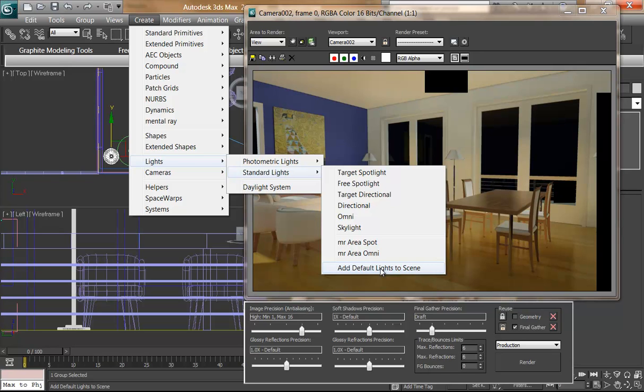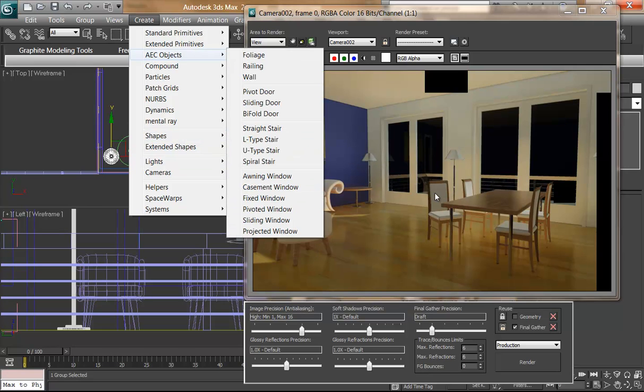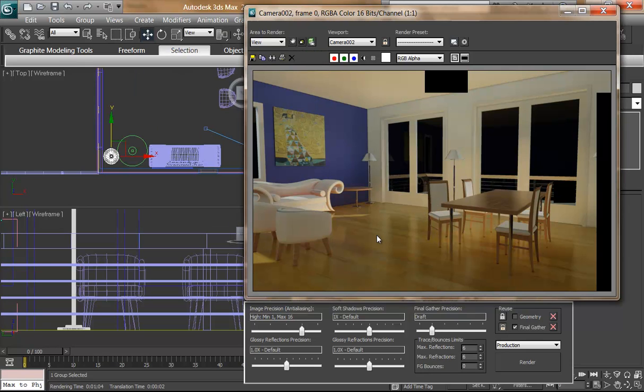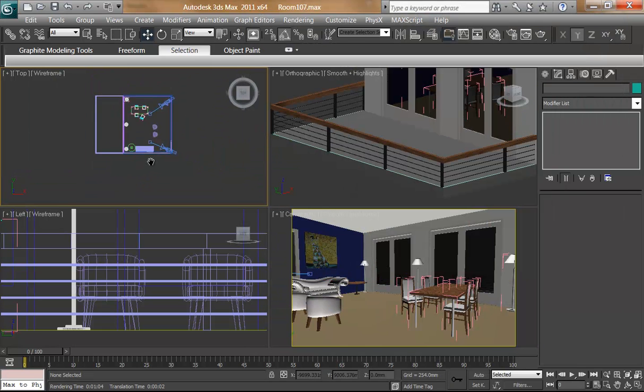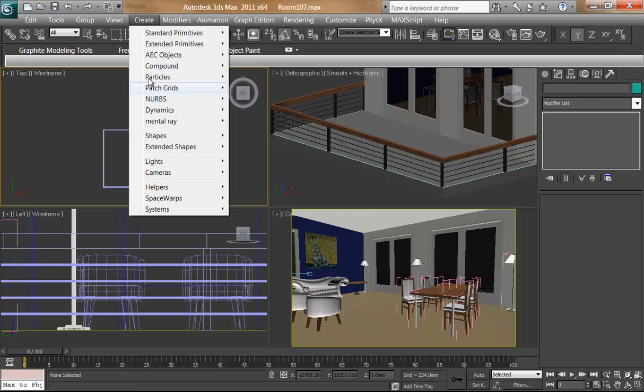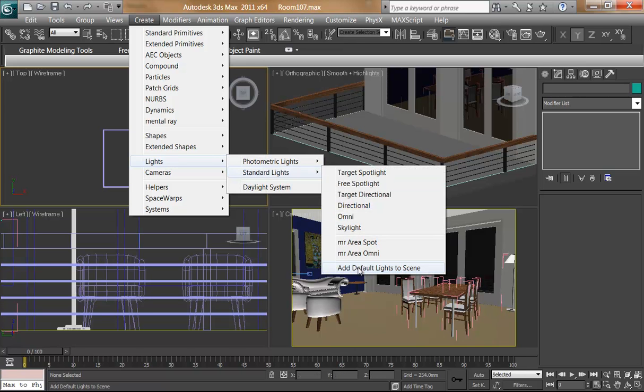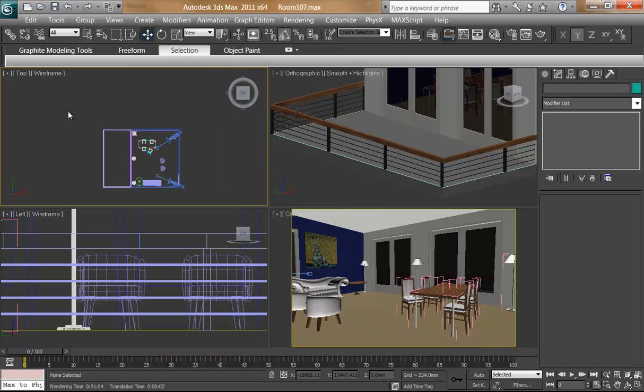So they are actually lights that have a position. There's one above and to the left, and one then down to the right from the objects that I've rendered there. And so they are real lights. That's why you can see an effect there. But once you put in your own lights, you lose the default lights. So if you don't add them using that method on the create menu, lights, standard lights, and then add default lights to the scene, they're gone for good once you put your own lights into the scene, which is a good thing. You normally don't want them.